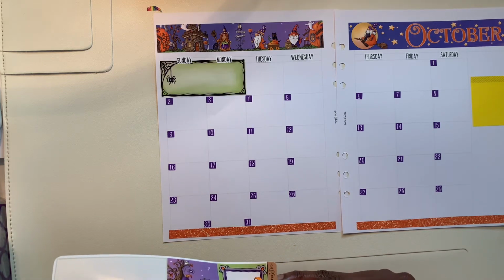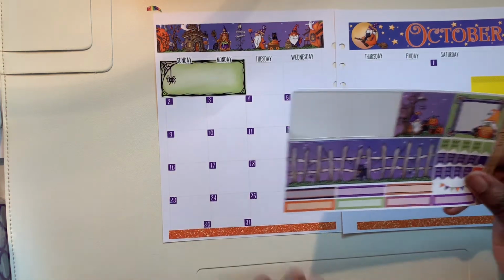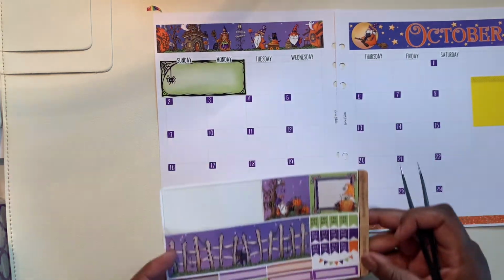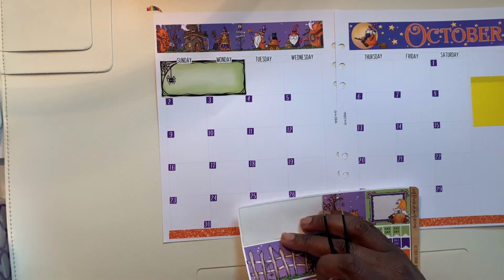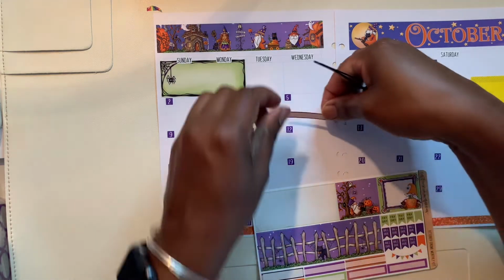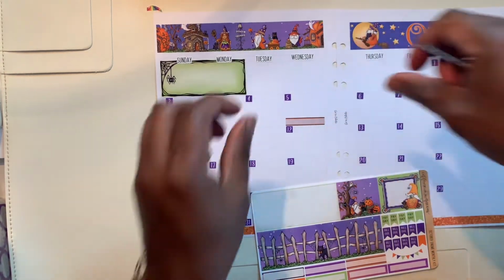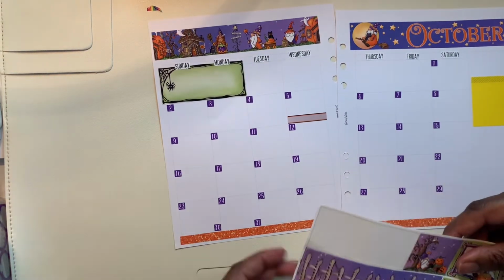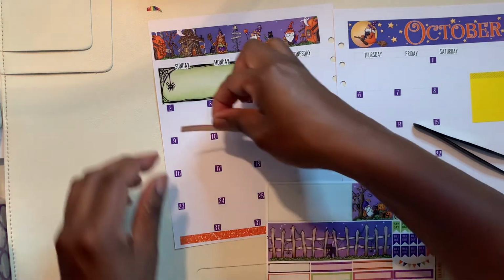Okay. So typically I don't put my bills on there because I don't tell people my business like that. And I definitely don't tell you my paydays because I don't tell my business like that. Let's see. What I can put is some stuff that I already know. So like I know for this day, there's something there. So we can go ahead and put that. And I know it's something on that day. So I can put that.